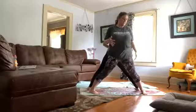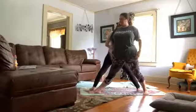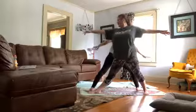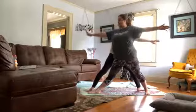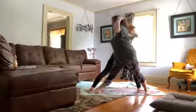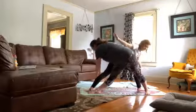So your right foot turns in, the left foot turns out. Okay. Anchoring down. You take your arms out to the sides. You okay? Yeah. Okay. And let me know if I need to move. And we're going to start to twist towards your front leg. So kind of are twisting around each other. Now your right arm, you're going to hinge forward. You're going to try to grab hold of your partner's leg.